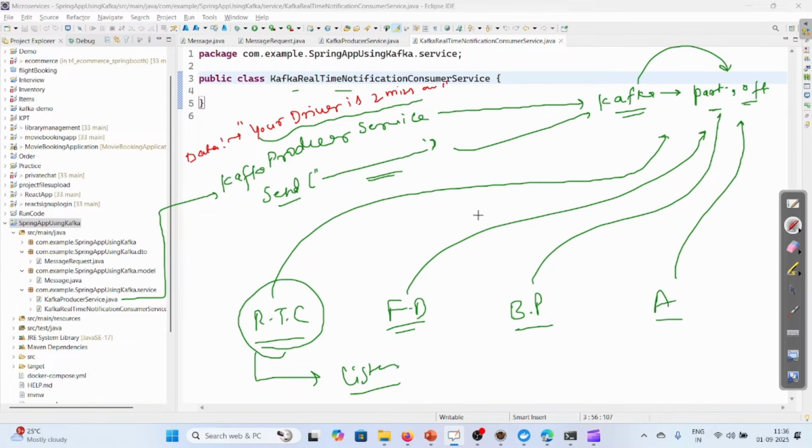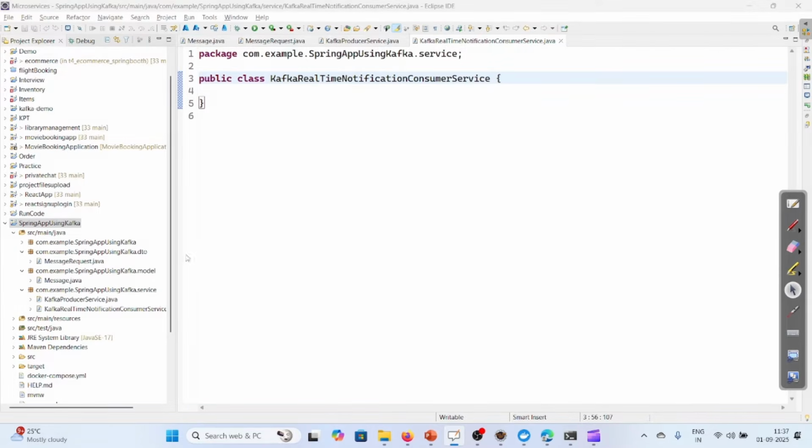All these consumer services listen to the data using the @KafkaListener annotation, listen to the data and then apply the business logic. Getting the point? Great.